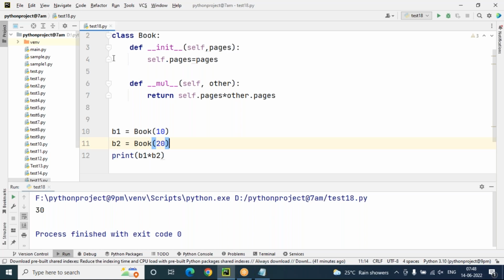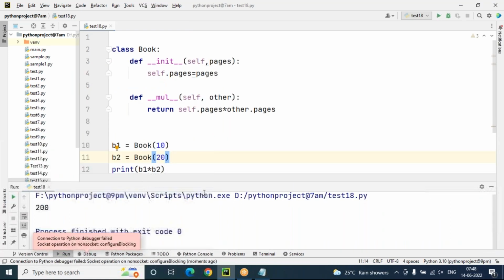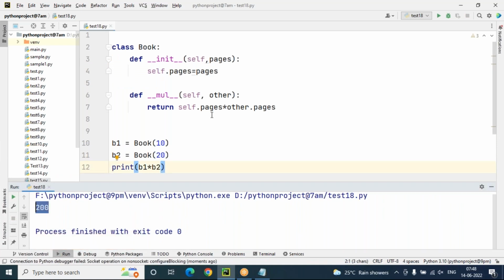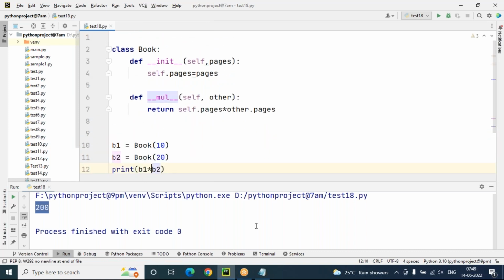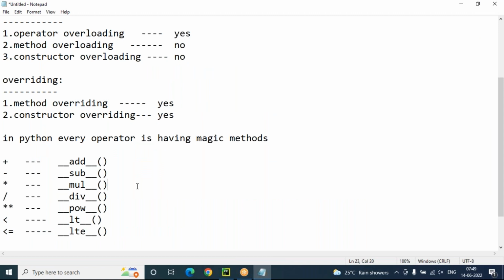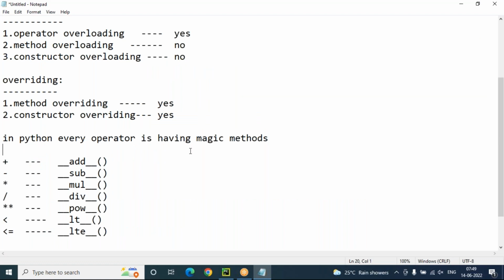So let's run this one. We got the output clearly. Now the magic method is working here. Multiplication 10 into 20, that is 200 pages are coming. Two references I'm multiplying here. So every operator is associated internally with a magic method. If you want to overload an operator for doing your task, compulsorily in your program the magic method should be overridden. Means internally this plus operator or star operator can be replaced with these magic methods only. If we don't include magic methods, operator overloading is not supported.